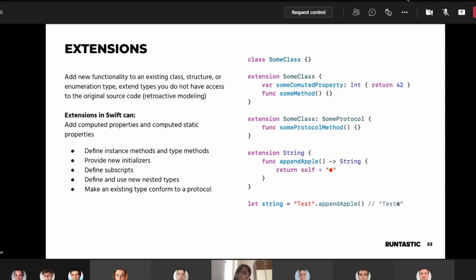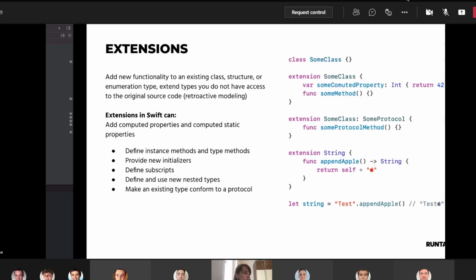But otherwise, they are nice to structure your code. So yeah, you can add computed properties, computed static properties, methods, initializers, subscripts, nested types, and it can conform to a protocol. Yeah, really convenient.